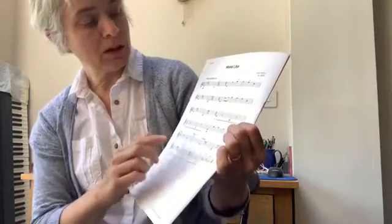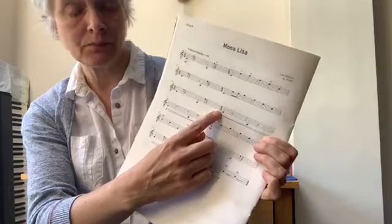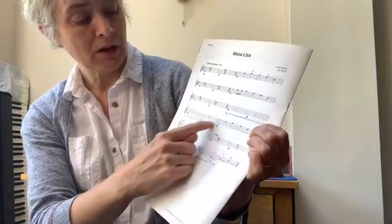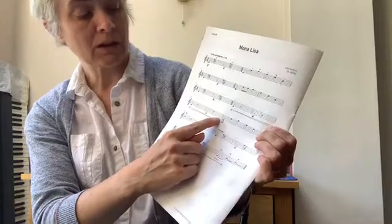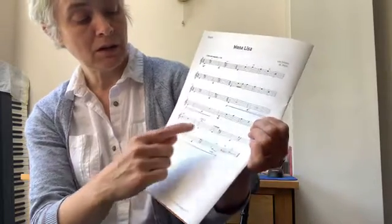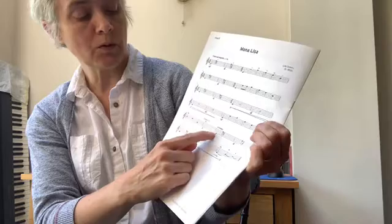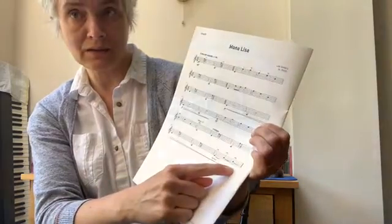Section 1 is from the beginning to bar 10. Section 2, I'm going to start from there, from bar 11, and take it up to bar 14. Section 3, I'm going to start from bar 15, take it up to the harmonic on bar 18, and then section 4 I'm going to treat as bar 19 until the end.